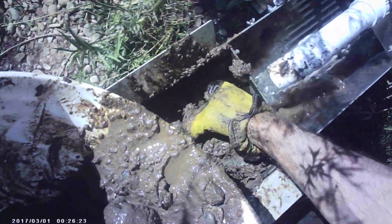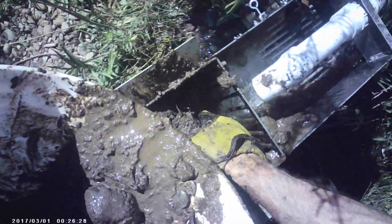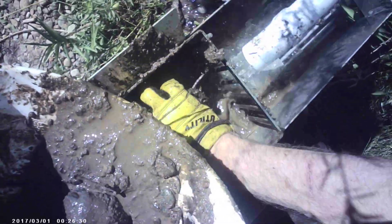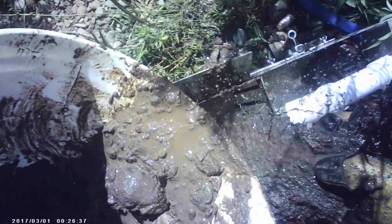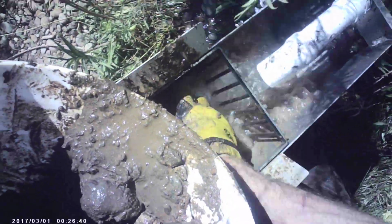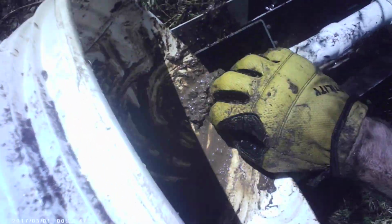Yeah, I think I remember a lot of grassroots. In my last time I came in and I did 6 buckets. I'm finding still, I think, a good amount of grassroot in this stuff too, but that's a pretty good bucket just now. I'll just toss that over there because it's too hard to work with.